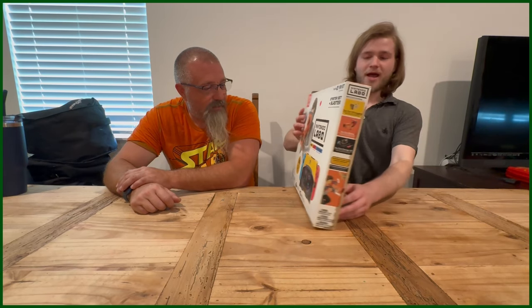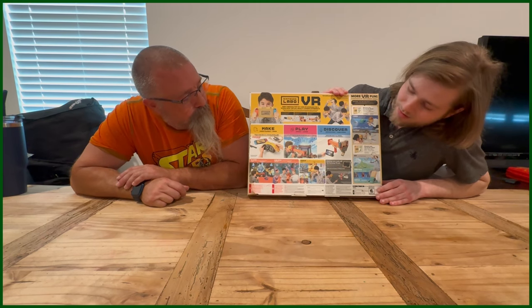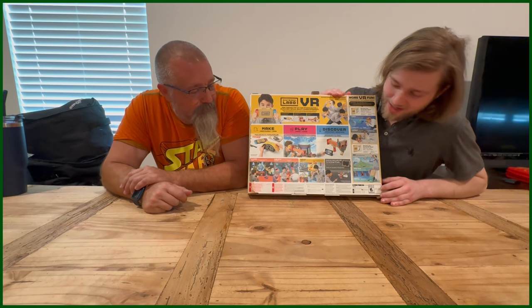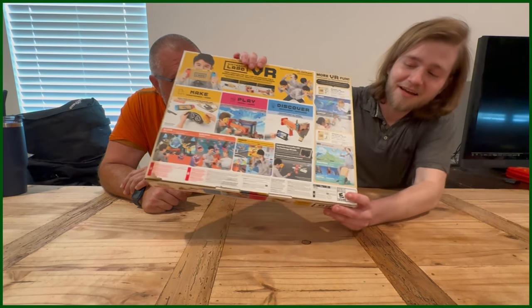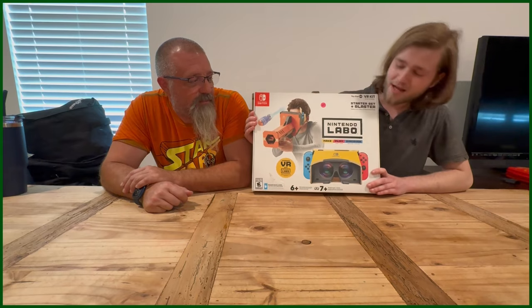If you look onto the back of the box, it kind of shows you everything that there is. I haven't really studied or looked at this box until like yesterday and a few days ago. And I noticed that down here in this gray box, if I can give the camera a closer look, I'll probably zoom it in post as well. Apparently, we can make our own VR experiences. That'll be cool to try out. Don't think I'll end up doing it in this video anyway, but maybe in a YouTube short or something. I don't know, but this is the box.